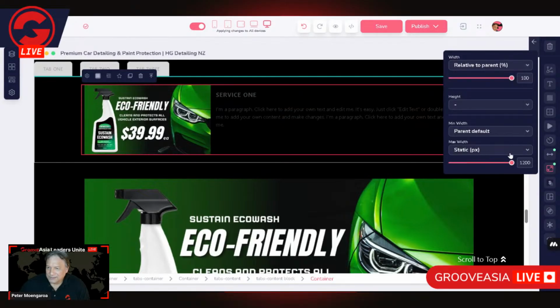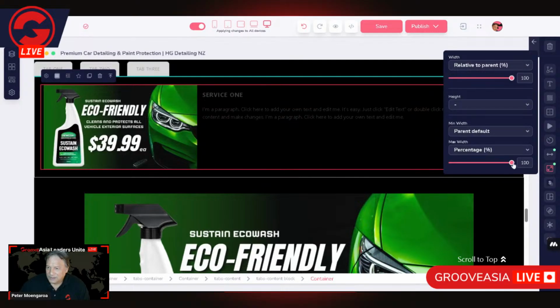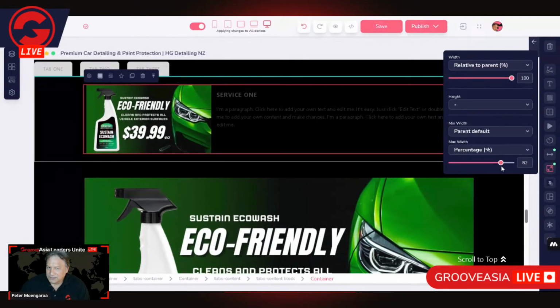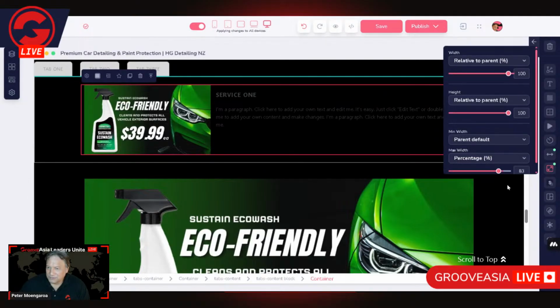Okay, so the width is static. I want to put that into percentage. And then we'll come back to here. Height, let's try relative to parent. All right. No, that's not going to make any difference either.